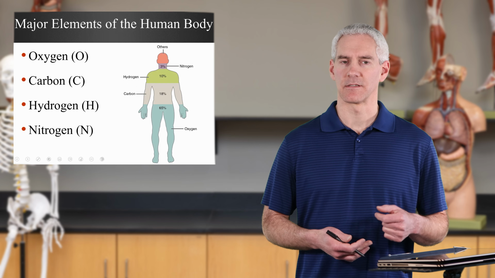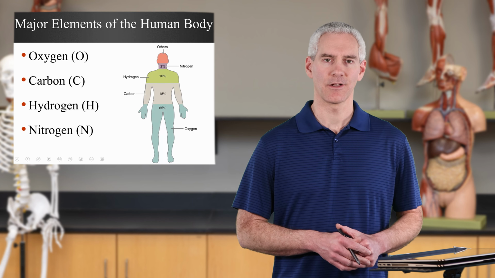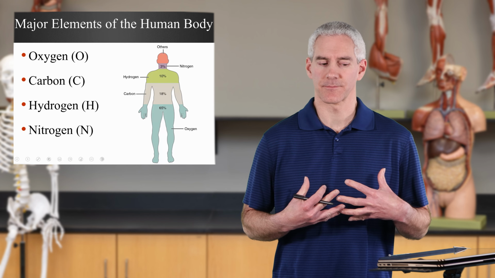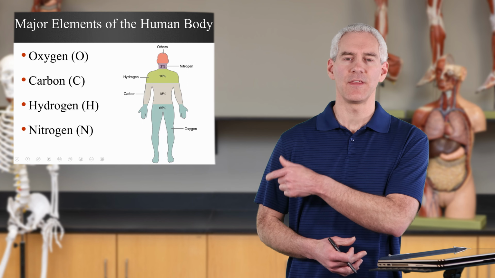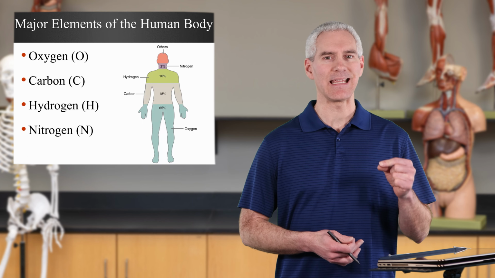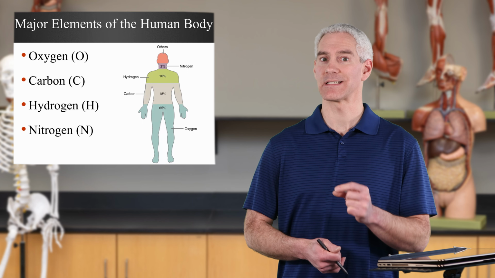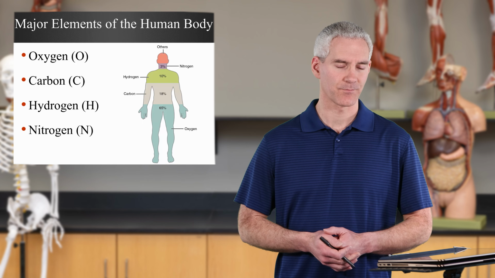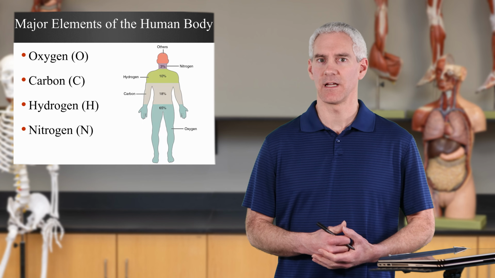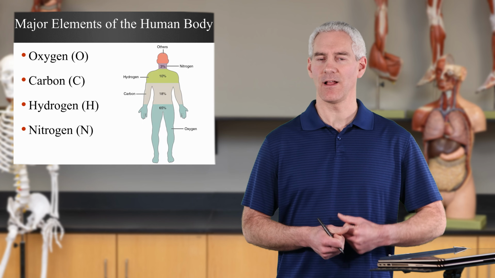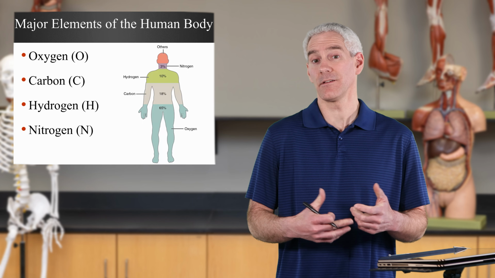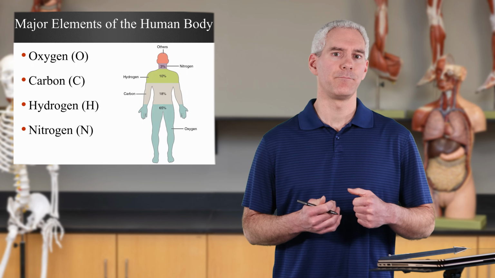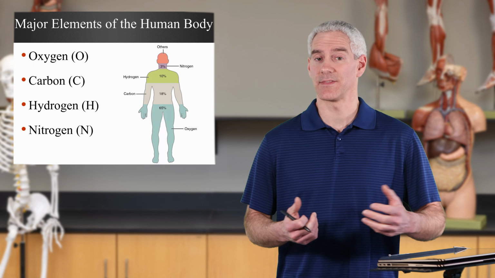Here you can see carbon, oxygen, hydrogen, and nitrogen. Those are the 4 main elements that make up our bodies. You can see from the bottom here that oxygen is the highest percentage as far as elements go. Then you notice you go up, you have carbon, hydrogen, and nitrogen. And then in this image, the head shows the others. That's everything else in our body. And there are a lot of other types of elements in our body. So we're looking at these basic building blocks that build pretty much everything that our body's made of.